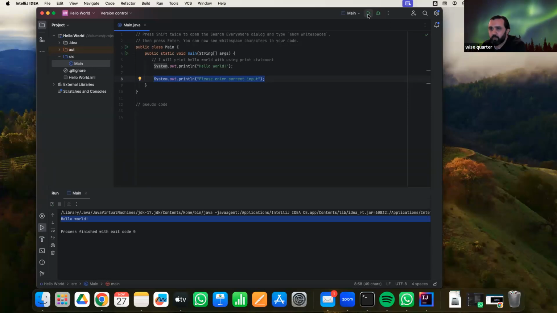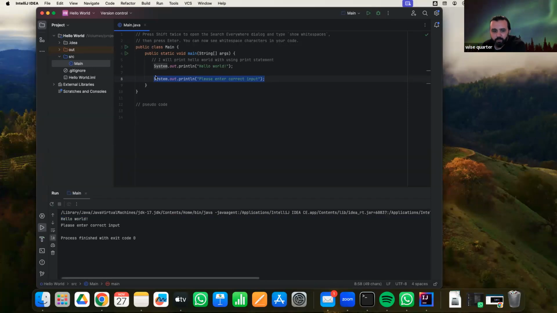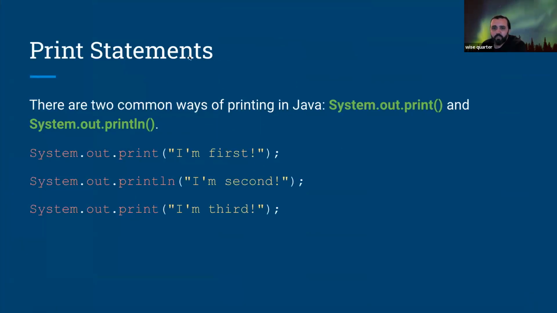So when the code runs and comes to this point, there's an if statement, a conditional, and based on that conditional, the system knows the input entered is not valid. So you want to print this out. That's why you want these print statements, to inform the user or inform yourself when you're running it. When something goes wrong, you want to know what's wrong.